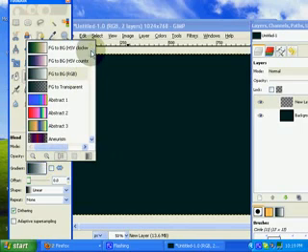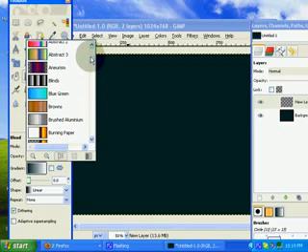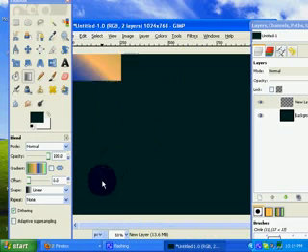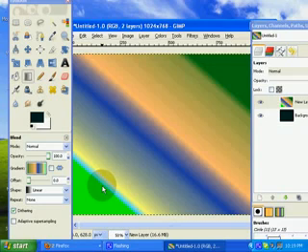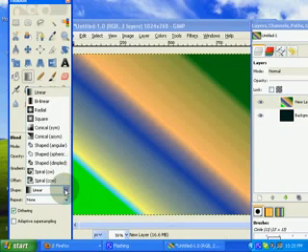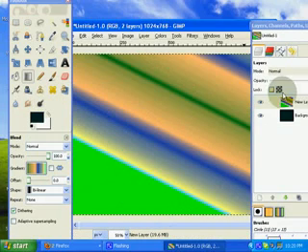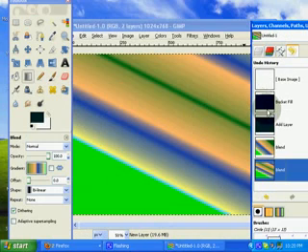Now gradients have different shapes. What I mean by shapes is that when I use my gradient, there are different ways for it to come out. I can have linear, which should be lines, bilinear, which should be two lines. We could have radial, which should be like a circle, which will have circles.